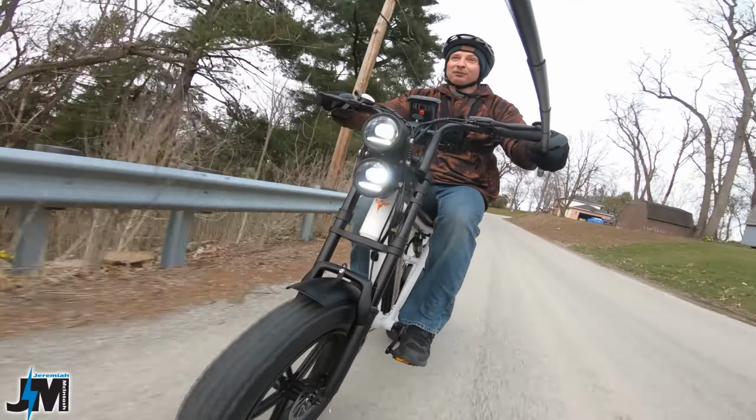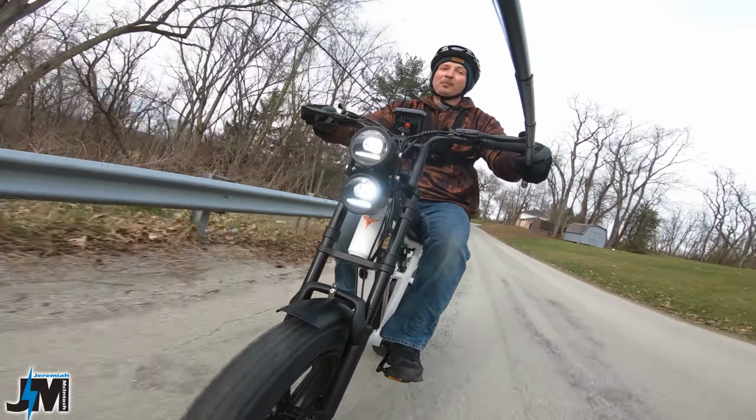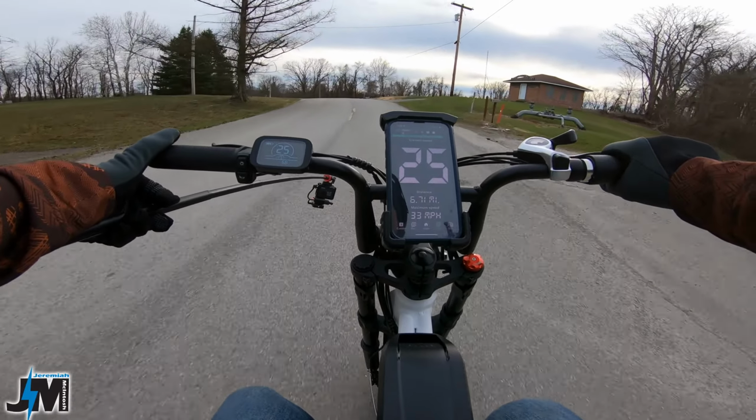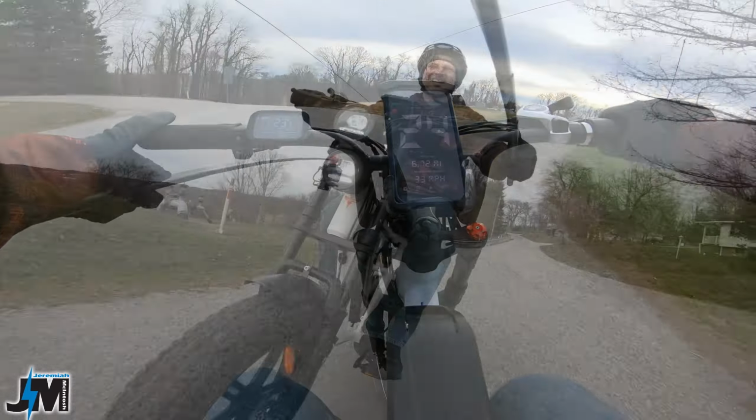Nice straight level stretch, and this is how most people are probably going to be riding this bike. Easy 25 miles an hour there.